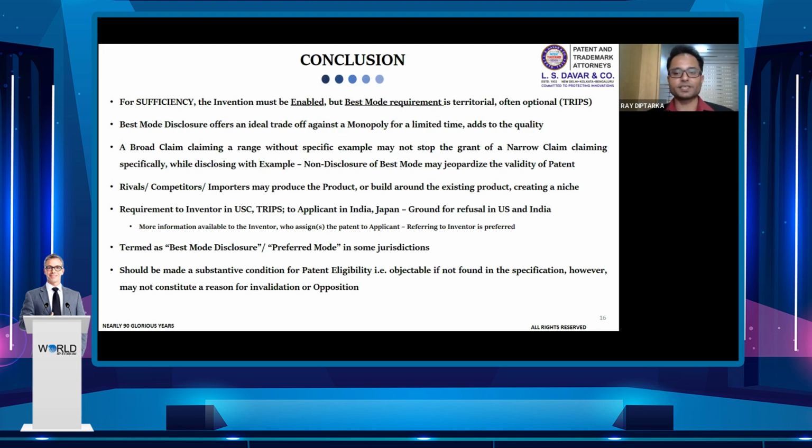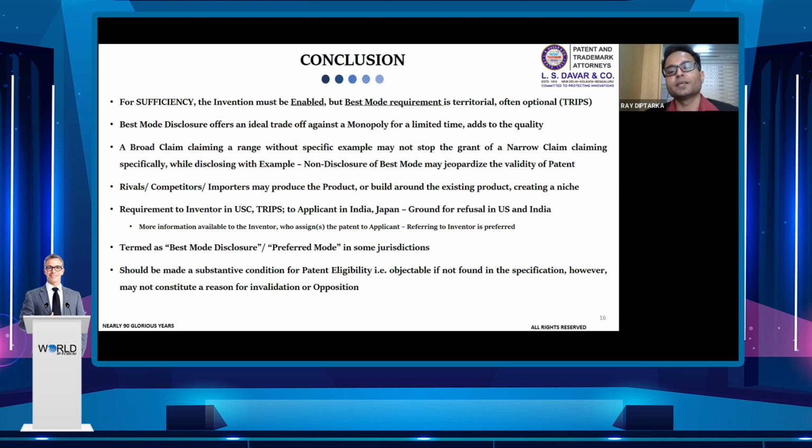Let's say there's a chemistry application in the chemistry domain. Most of the time, the chemistry application, the API application, the product application, they use the Markush mode of claim. The Markush claim can claim a million compounds, maybe even more, if you properly apply the permutation and combination randomly. Now, if there is no example categorically disclosing what you have actually done and for what you are seeking the protection, another patent application later on may just disclose the best mode, claim that particular part, and can get a patent on that narrowed down scope of the invention you have designed.